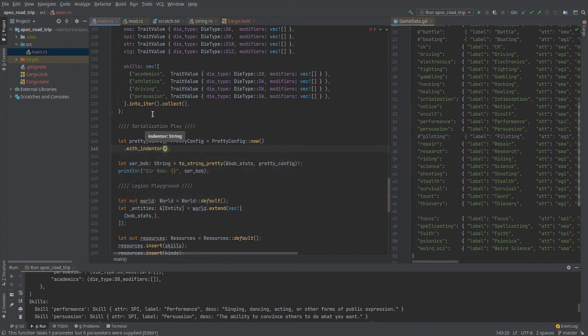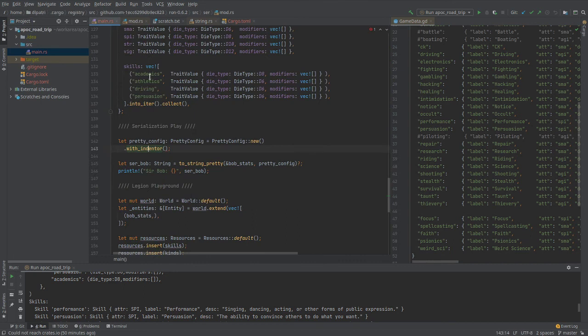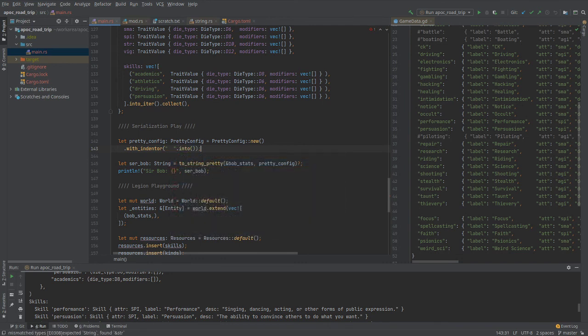Alright. Is there anything that is good in here with indentor? Maybe that'll be good. What do you want for indentors? Default is 4 spaces. Yes. And I really did not like that default. 1, 2. Boom. What? You want to own this string? Fine. Whatever. Boom. There you go. Own that string. See what happens.